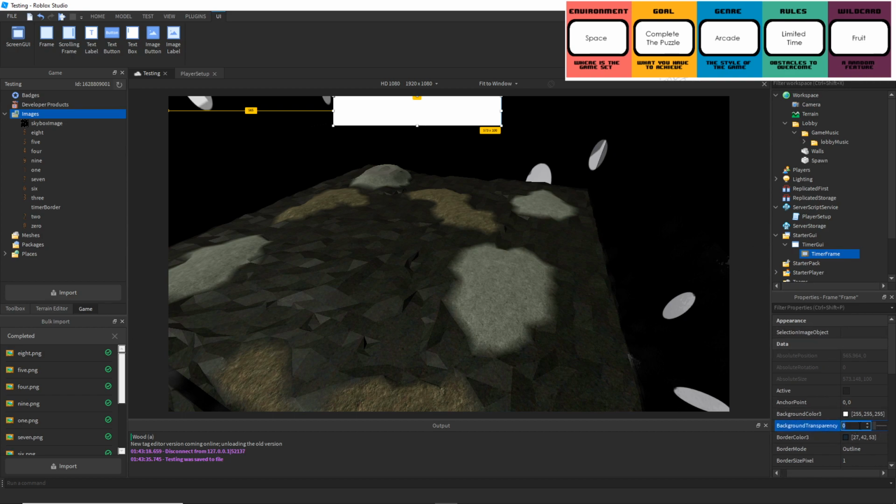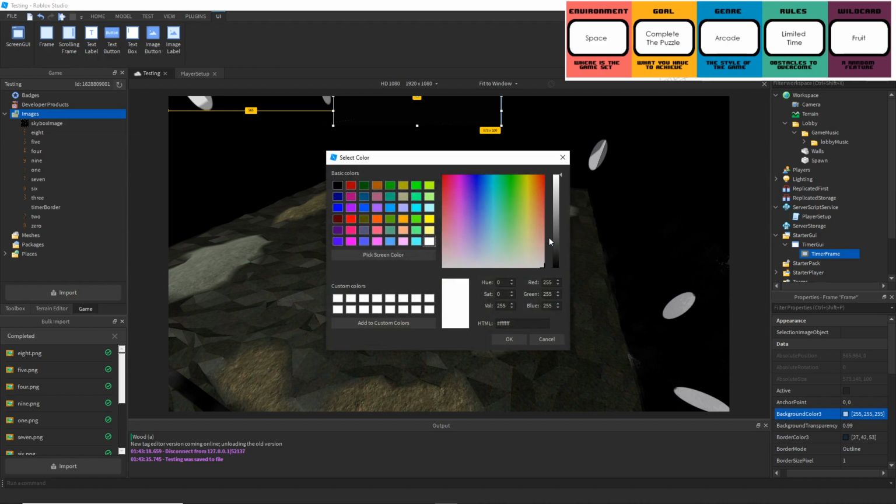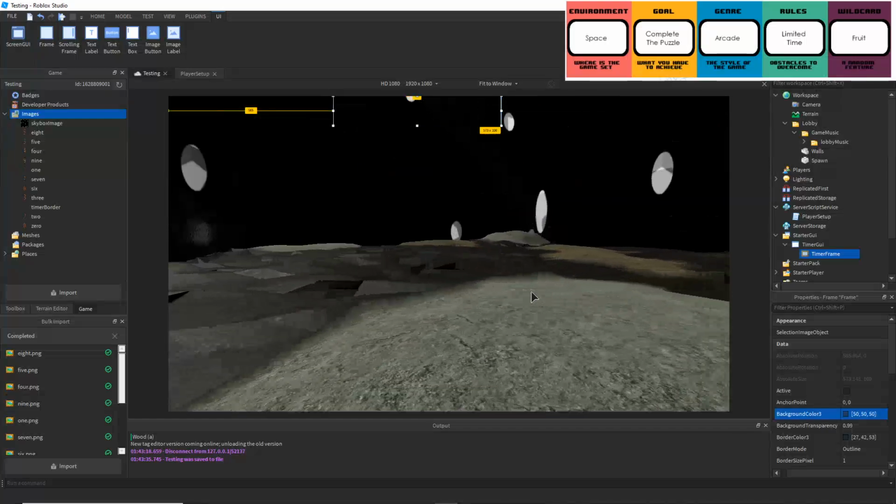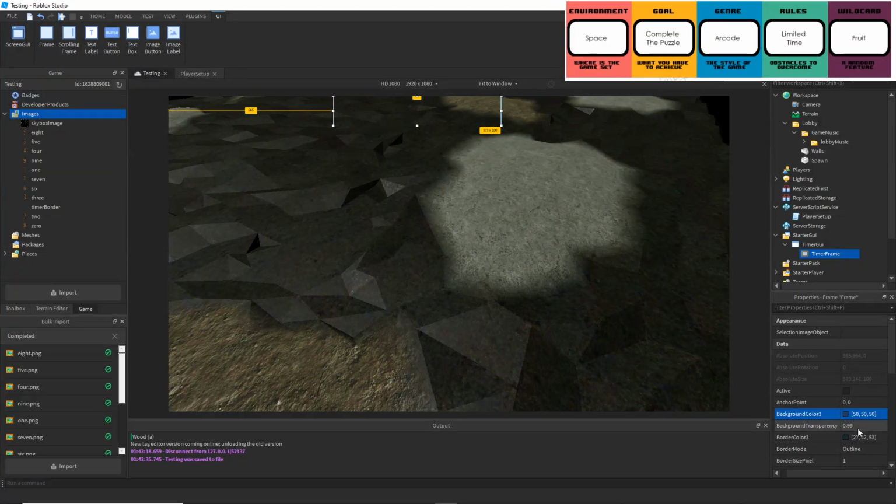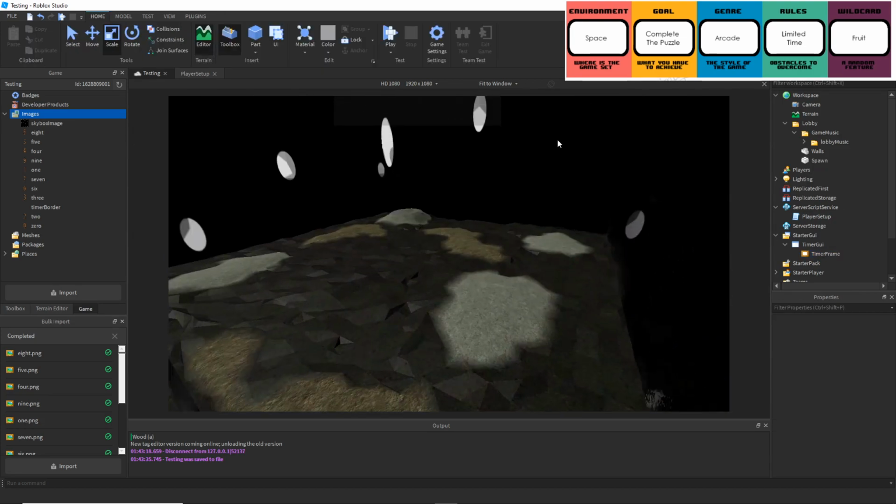Okay, we're going to set the transparency to 0.99. Sounds like you're saying German there, I know, but okay, there we go. So now, let's have a look at what it looks like. Maybe it's a little bit less than 0.9, so 0.8. There we go, we don't want any border.